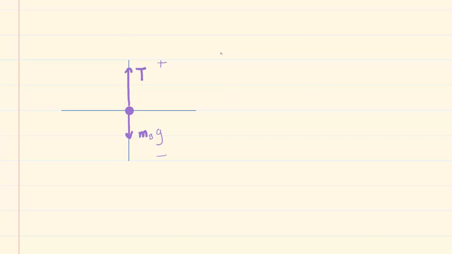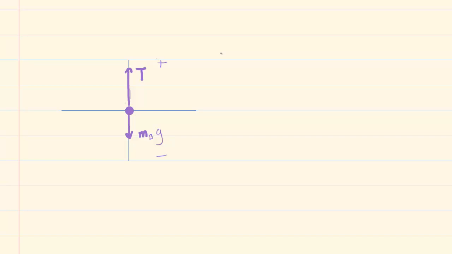So block B was suspended, and there were only two forces acting on it. There was the tension force. You recall that block B was connected to a rope, and the tension force is pulling up on the block, and then you have the downward gravitational force. We've assigned the upward direction with a positive and the downward with a negative. In this case, it's not really necessary to put the forces into a force table because both forces are acting exactly along the y-axis. So we can actually simplify the approach here and just look at the forces in the y direction.